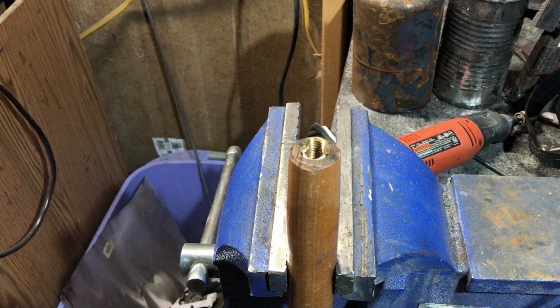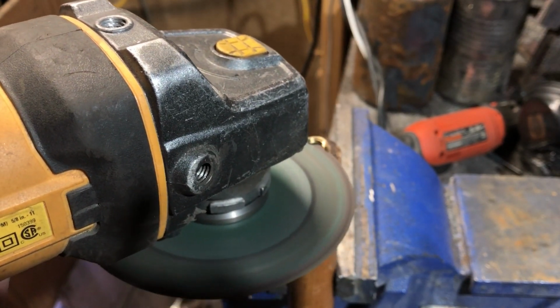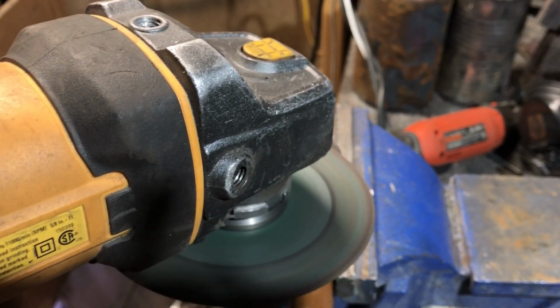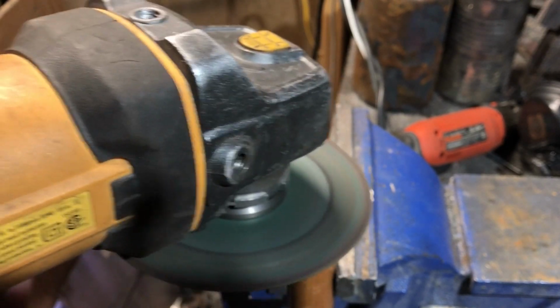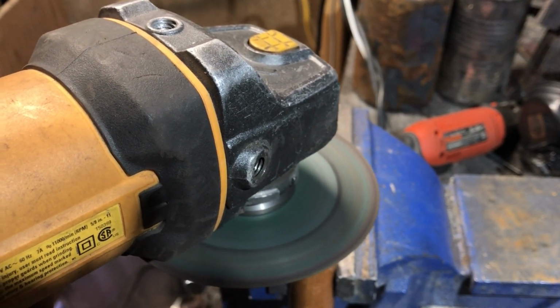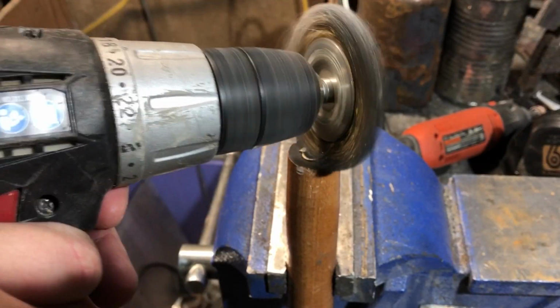Now, if I had this to do over, I probably would put some epoxy in there as I was threading this insert into the wood. I don't know how much strength it would really add overall, and this thing is never coming apart. You'll see in a minute why. But I think it would have given me a little more confidence that that insert wasn't going to work its way loose or wobble back and forth over time in use.